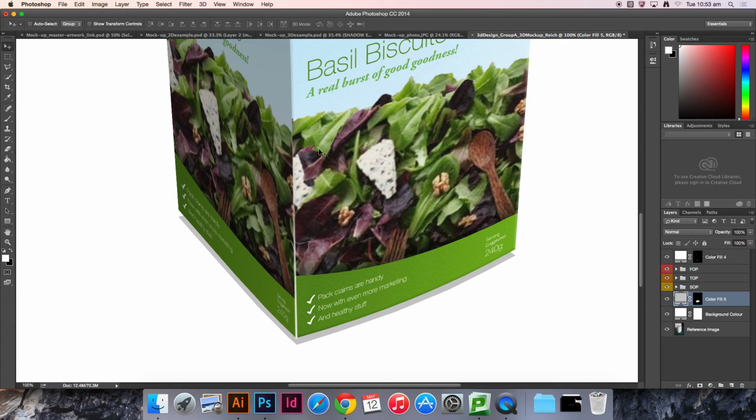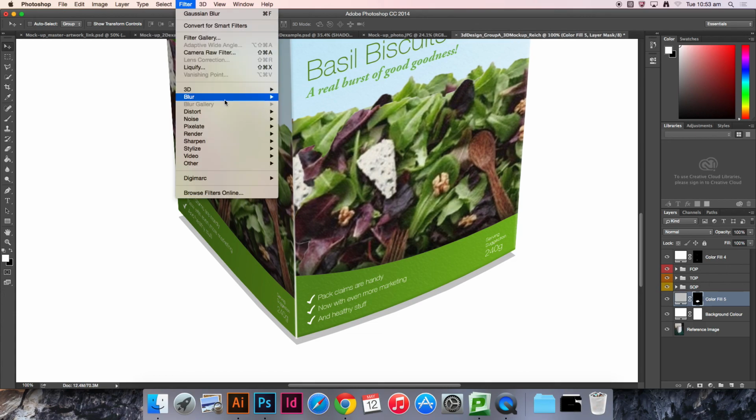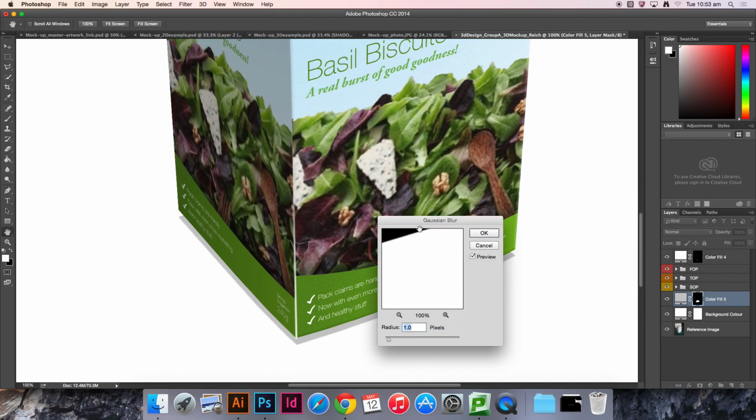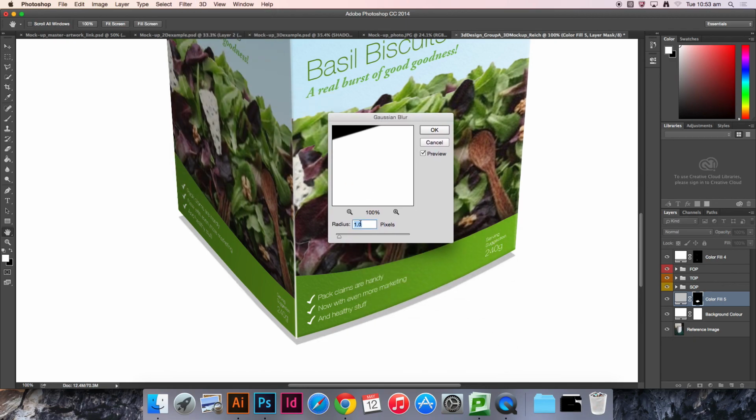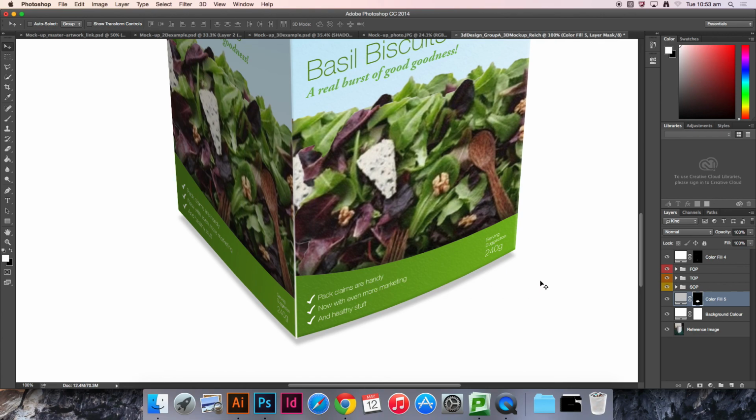Then just as before, as we were doing with creating the diffusion of the light on the highlight on the front of pack there, you'll select your layer mask, go Filter, Blur, Gaussian Blur, and this time you probably want to blur it a little more. So we're going to do maybe about 4 pixels, that's pretty good. And you go OK. So now that you've got that, that's created a light source that comes down and creates this shadow underneath the pack. But what we're actually going to do is 2 of those.